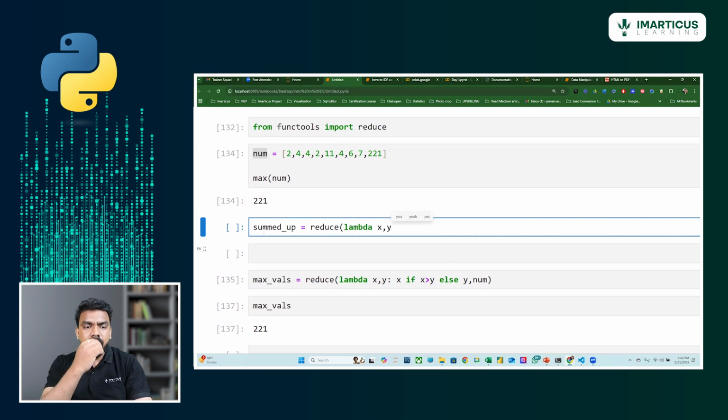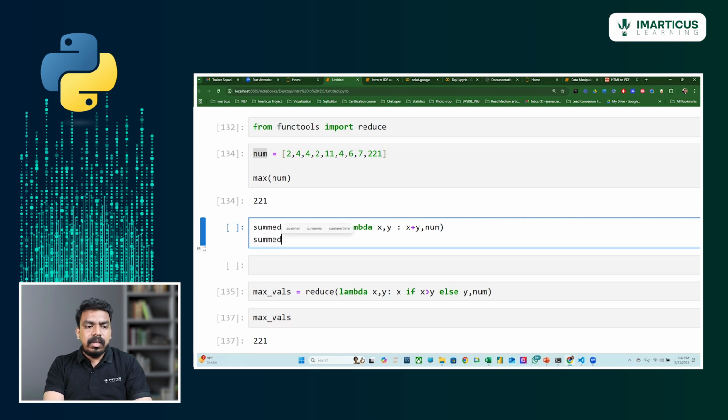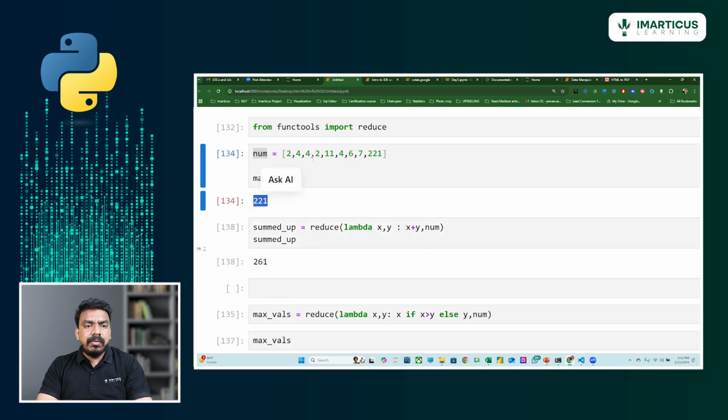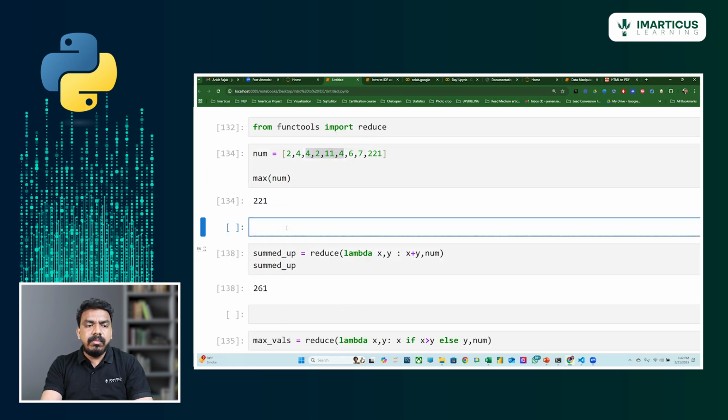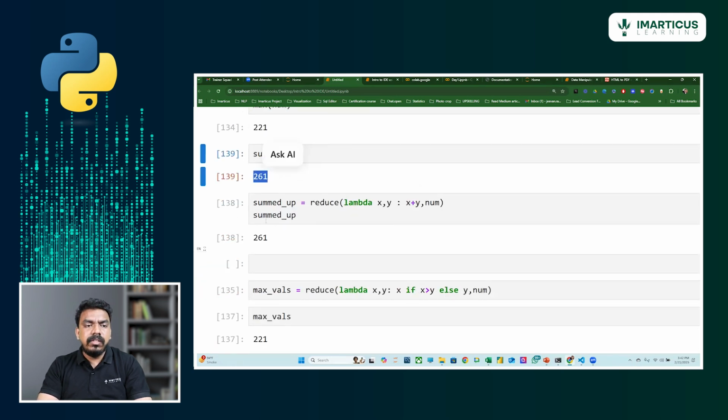Here I am again taking two arguments, x and y, colon x plus y, and I also provide the iterable, that is num. So summed_up, you can see here it is summing all the arguments available inside the iterable. By default we have an inbuilt function called sum that does the same task. The result is one and the same.